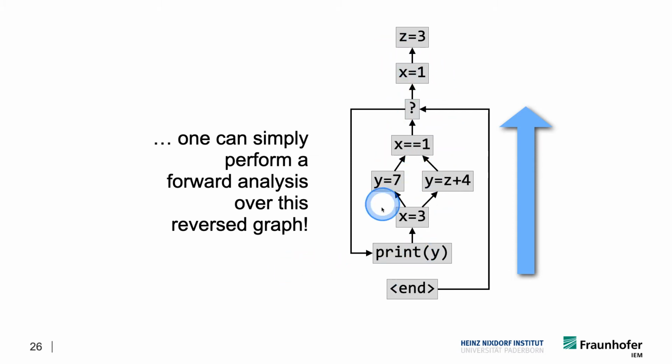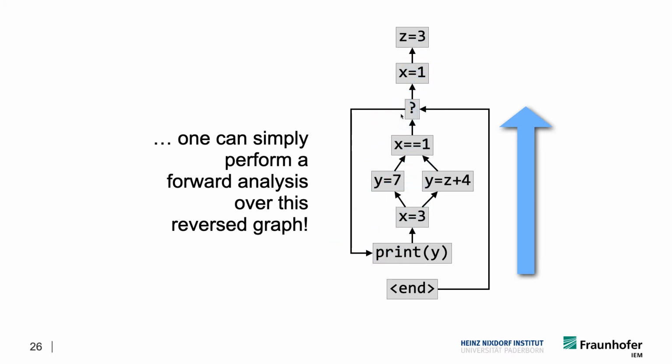What you see here is the reversed graph where I've simply flipped every single control flow graph edge, right? The control flow, for instance, is now not flowing from this assignment to the print statement, but the other way around. We've simply flipped every edge individually, so you get this reversed graph. And now you can simply perform a forward analysis over this graph, right? So now this is your initial starting node of the control flow graph for this program. And you simply propagate along here, then along there, and so on, right?